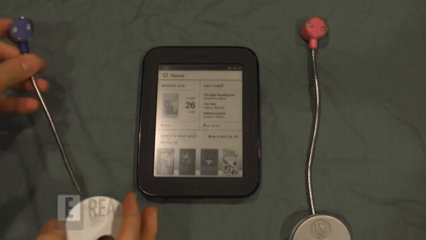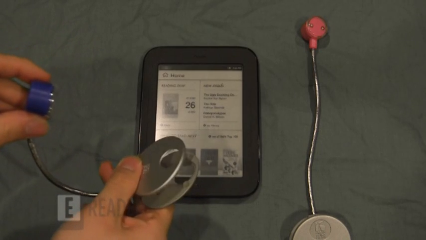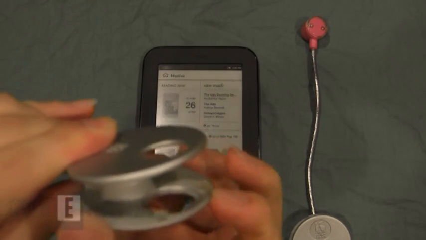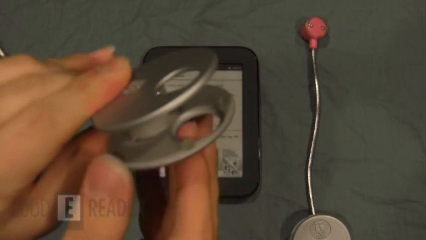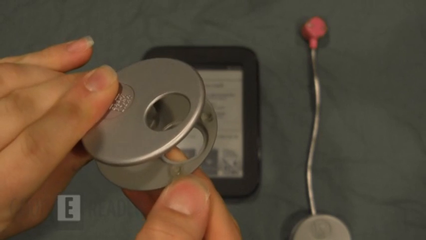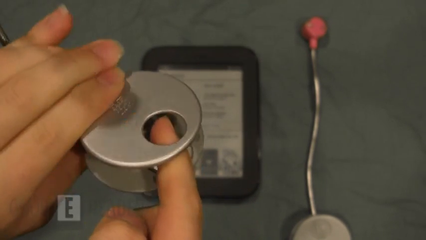What these are is they sell them at various stores, bookstores, electronic shops. They have a clamp on one end with rubber bottoms here, if you can see that. They won't damage the device. They can clamp onto anything and they won't crack it or apply too much pressure because these are softening the pressure of the clamp.